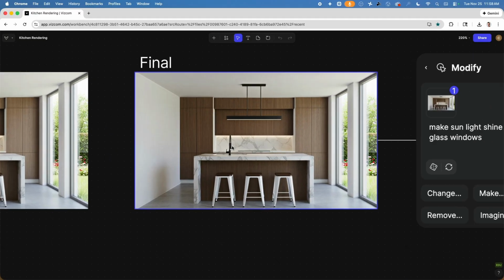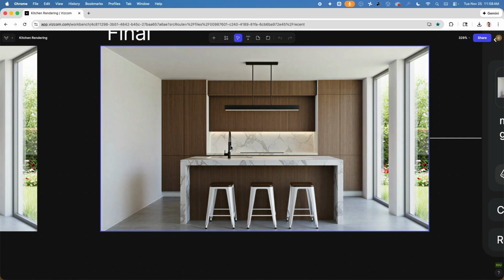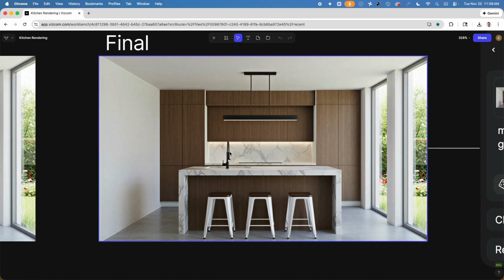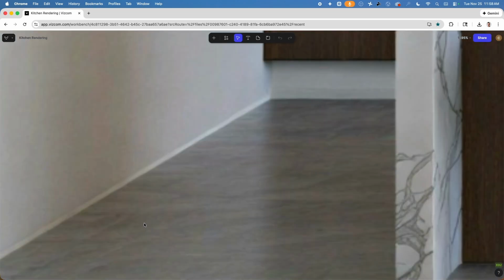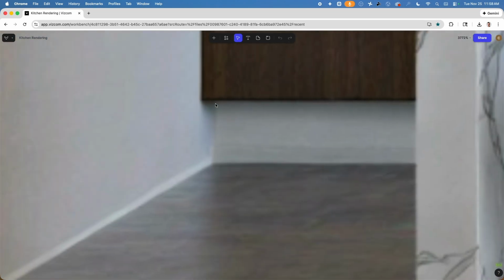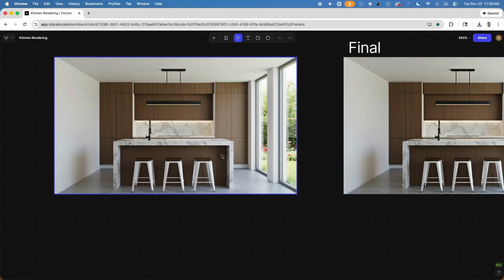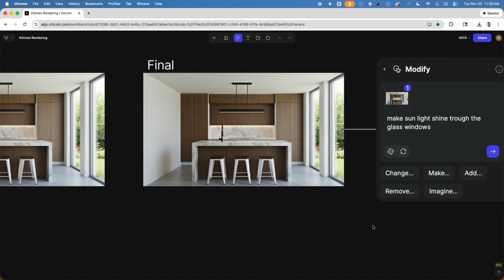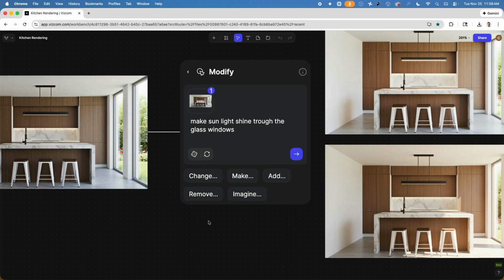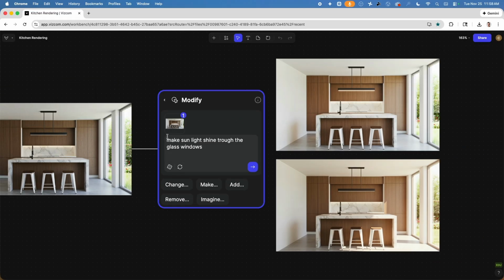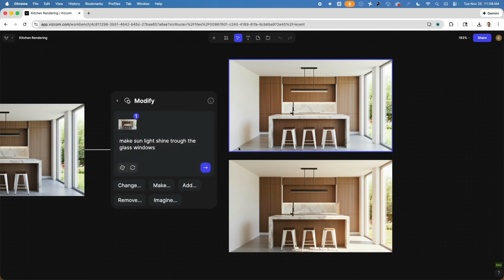To make this a tick better, I also use the enhance function that sometimes fixes quite a lot of problems. If I go to here, you can see this looks quite nice. This is the original photoshopping. You see, that is not so good. So it even fixes some of the inaccuracies. And now if you want, you can also add more light to it. I made the sunshine into the side, and there it is.